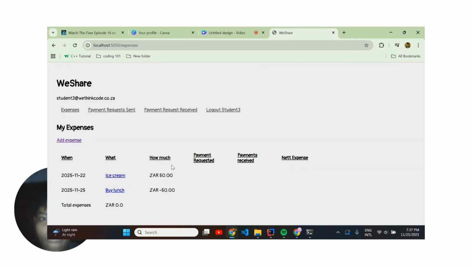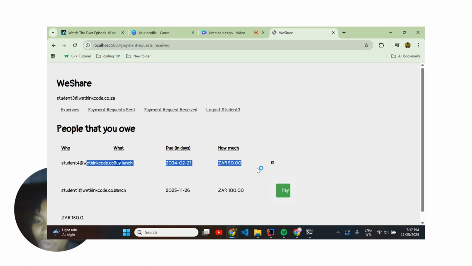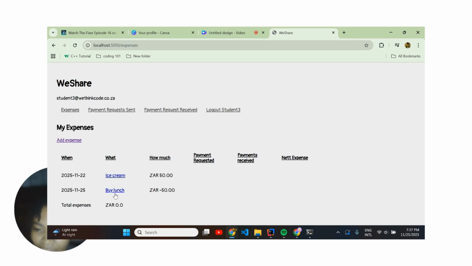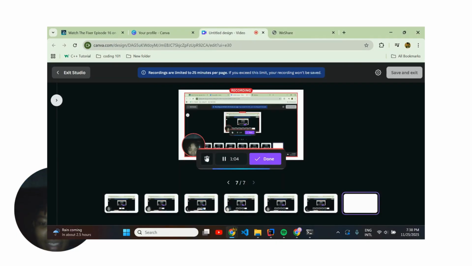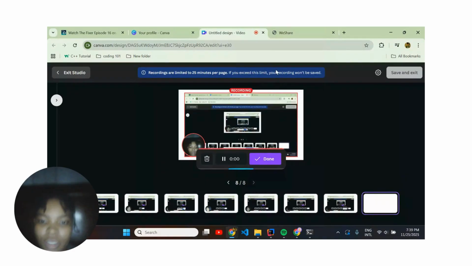And also, full transparency, it does seem to me that even though the payment request upon being paid and checked is added as an expense, I'm only recognizing now that this is supposed to be 100 Rand, but for some reason it is zero. So, my mistake over here. Your payment request received is like a negative value, but yes, it is added as an expense. And I think that is user journey 4.